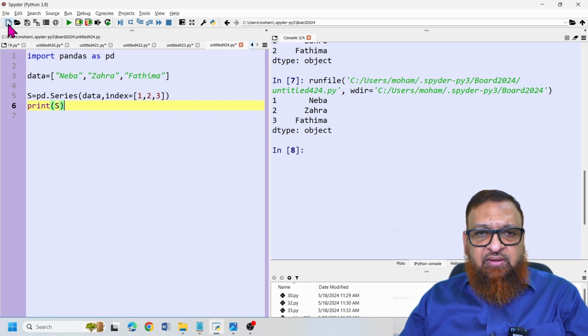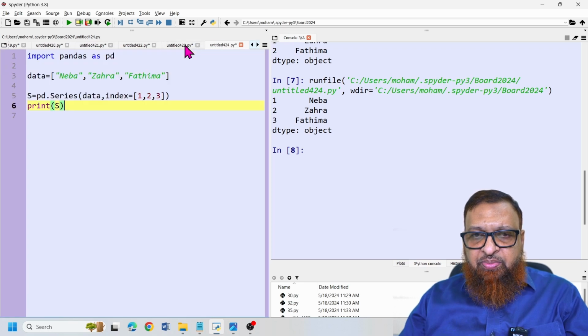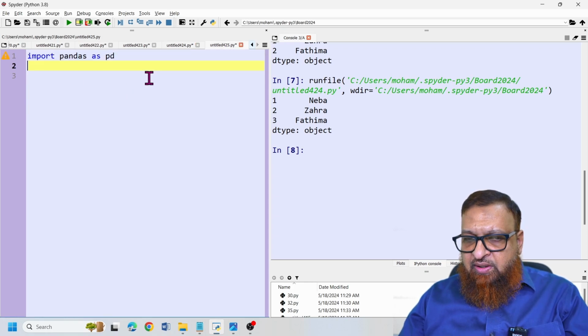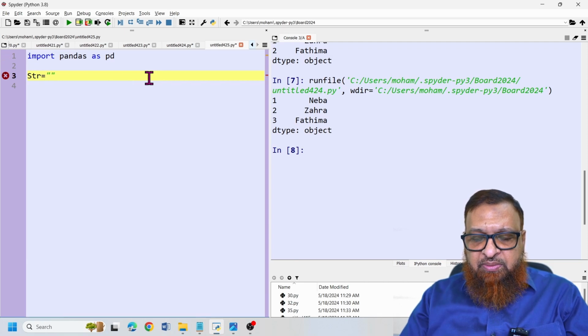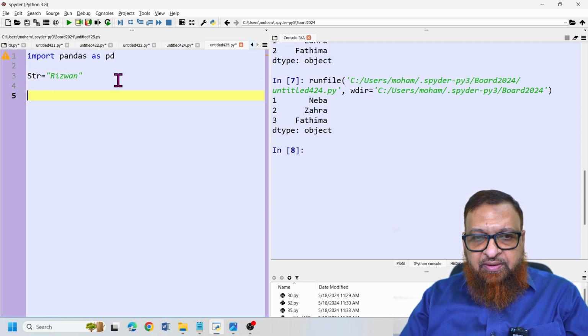Let me go back and create a new one. Let me copy import pandas as pd. I'll show you another method that may be useful. Let us take a string: str is equal to Rizwan. This is my name, and let me create a series from the string.